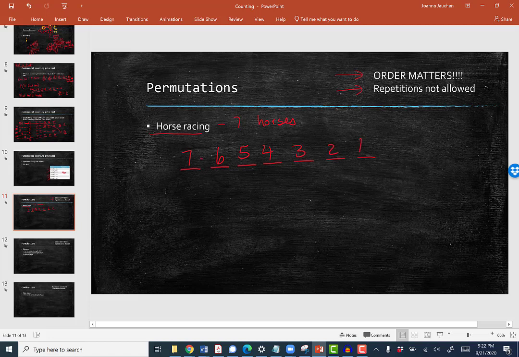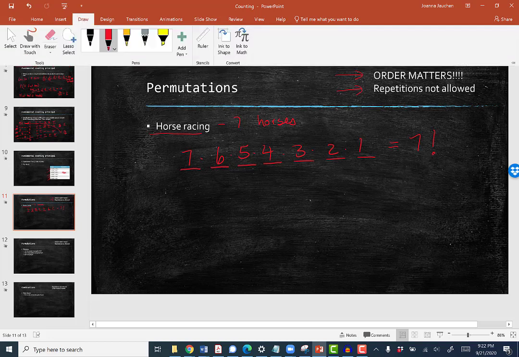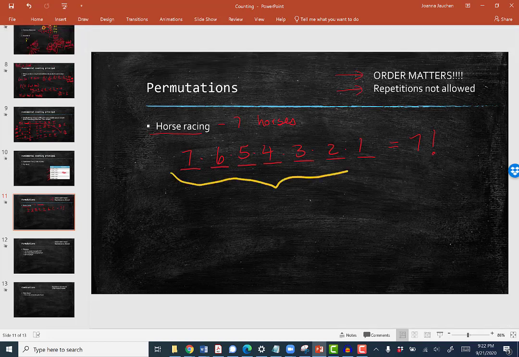1. And this sort of structure where I'm multiplying, because I'm using the fundamental counting principle to count how many total outcomes, occurred so often in probability that people gave this a special notation, and it's called the factorial notation, and that's 7 factorial, right? So it's 7 times 6 times 5 times 4 times 3 times 2 times 1, all the way down to 1, is called 7 factorial. Okay. So that's just a very straightforward permutation where I have 7 objects and I care about the ordering of all 7 of them.